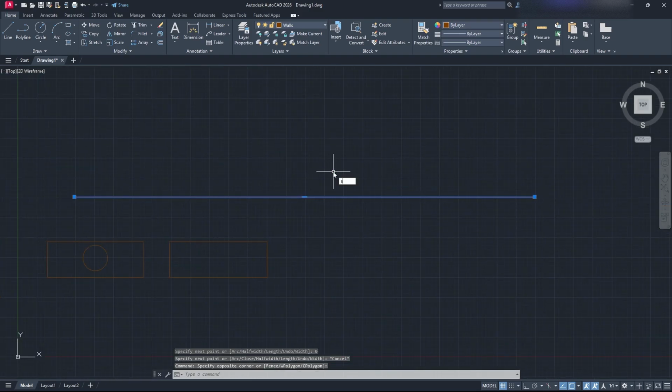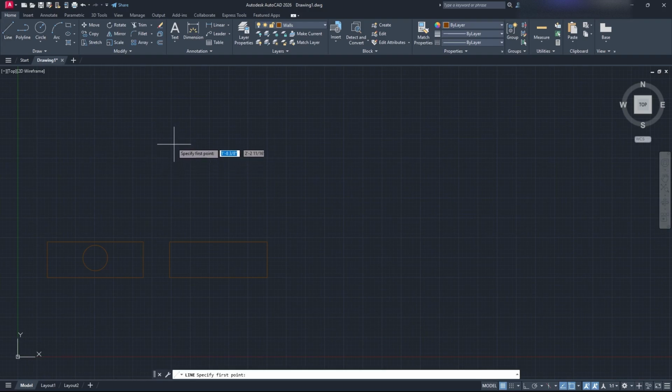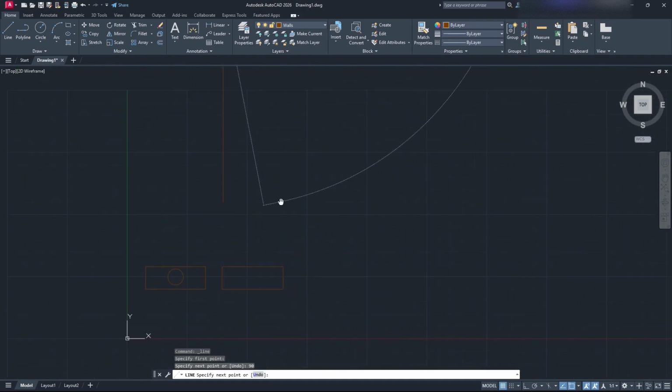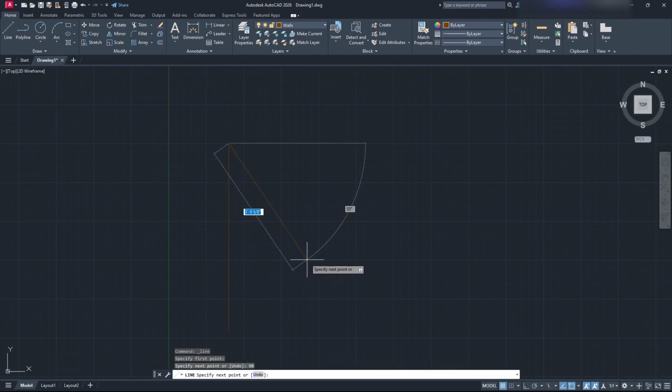So again, I'll give you another example of that just so that you're fully aware of this. This works for lines, polylines, anything you're working with. You click where you want it to start, and let's say you want it to be 5 feet. You type in 5 feet, you press tab, and that brings you to your angle. You can do 90 degrees. If I do 90, it'll go up. And you're going to see I have a 5 foot 90 degree angle, and it's going to be perfect. So please keep that in mind.